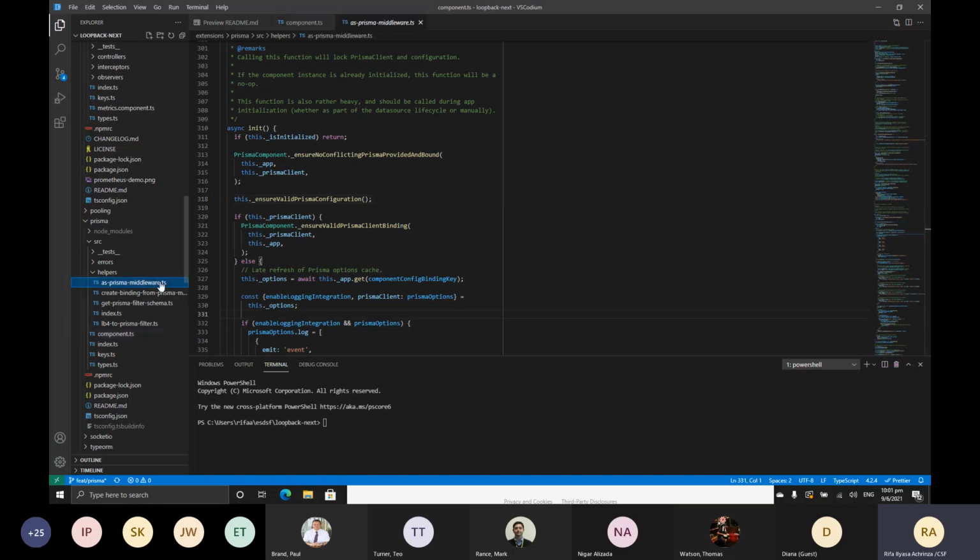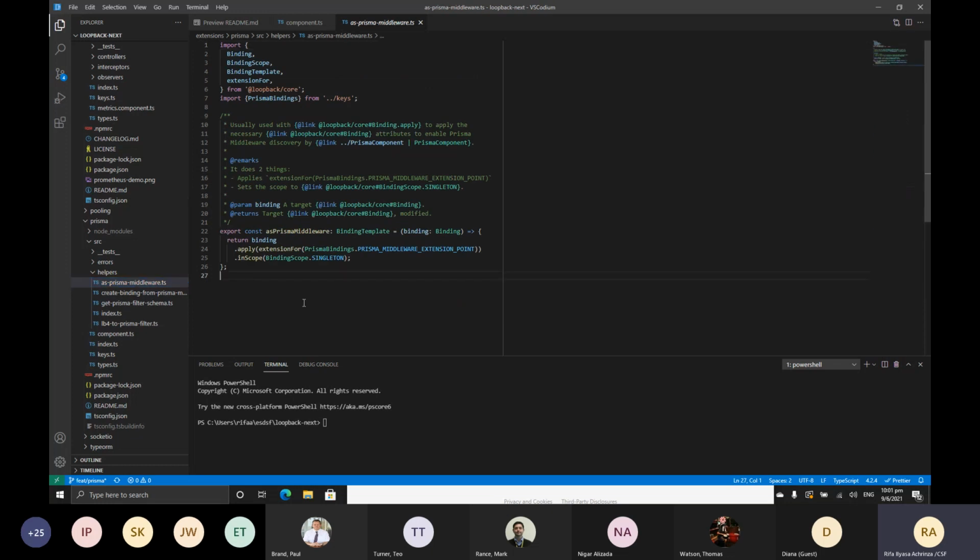The next part I do want to show is the binding template. Over here is the Prisma middleware function. It doesn't actually do much, but it helps with encapsulating and abstracting away implementation details. As you can see here, it accepts a binding, and then it immediately returns the binding. You can add more complicated logic here to get the state of the application and apply certain things depending on the use case. But this is just one of those quality of life things that makes it just a little bit better for the user.